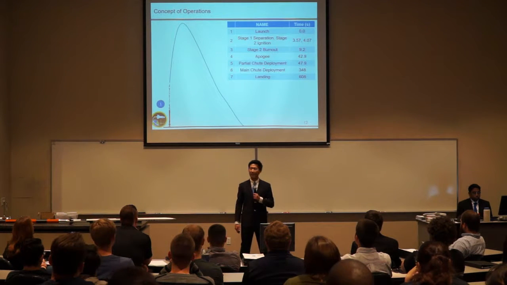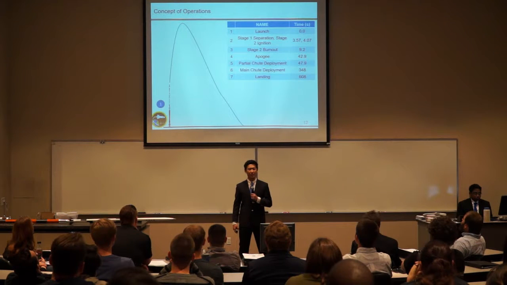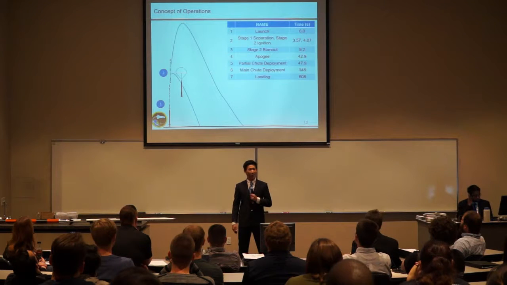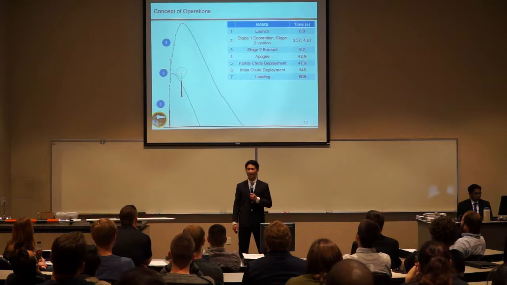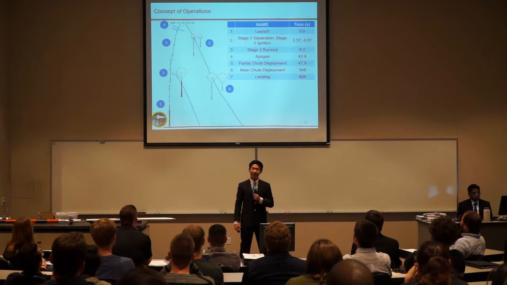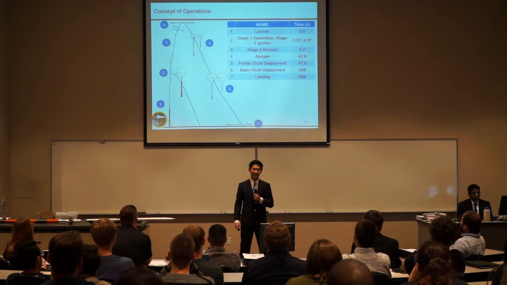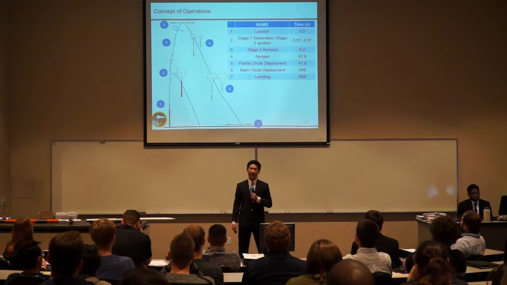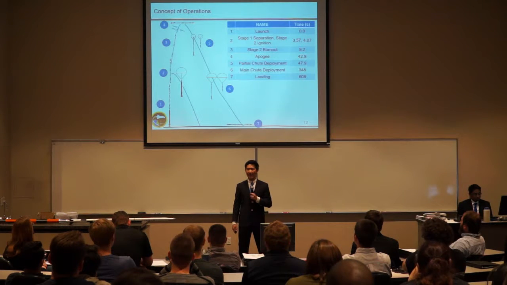Our concept of operations has seven main phases, beginning with Stage 1 ignition. After Stage 1 burns out, it is ejected from the system and has its own parachute, after which Stage 2 is ignited. Stage 2 burns out, and the combined Stage 2 and payload fairing systems coast to their mutual apogee. At apogee, these systems are separated and each deploys its own parachute in a partially-deployed configuration. At a lower altitude, the parachutes expand to reduce terminal velocity, and the systems are recovered on the ground. During Stage 1 we reach about Mach 1, and at Stage 2 burnout, the maximum velocity is around Mach 2.5.